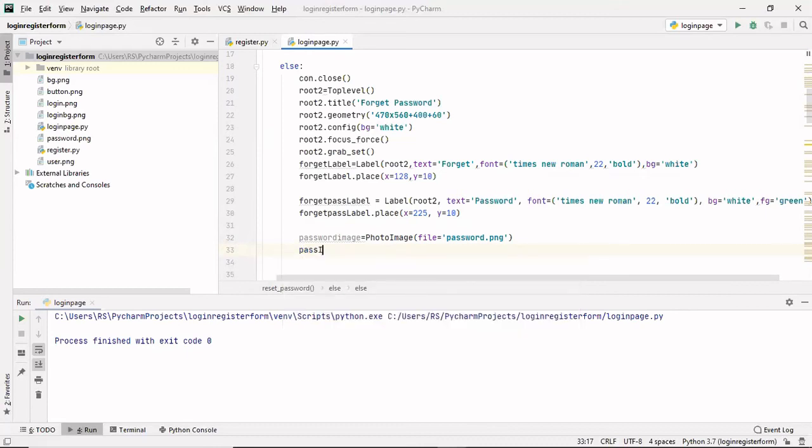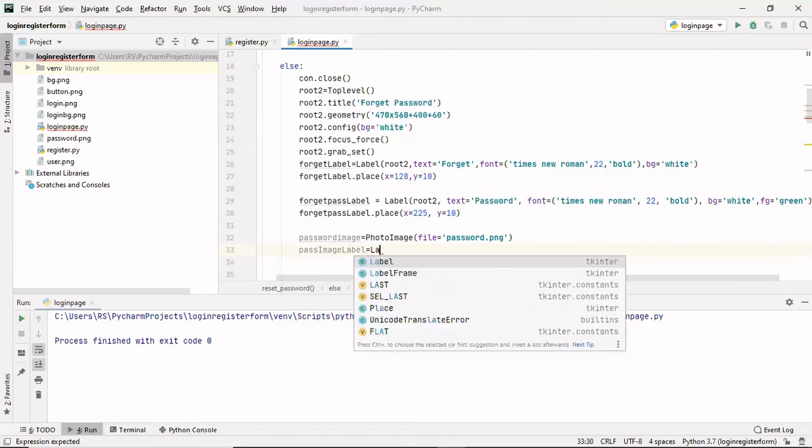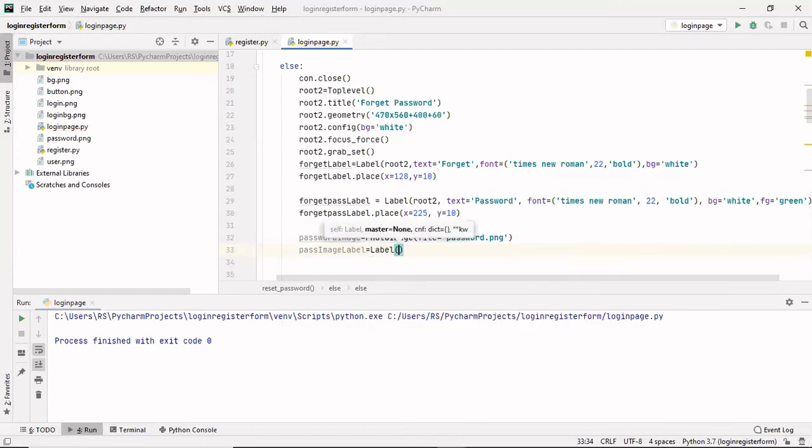Okay, pass image label, any name you can give. So this has to be a label. On this label, this label will be on my root 2 window. Next thing is that the image here will be password image.